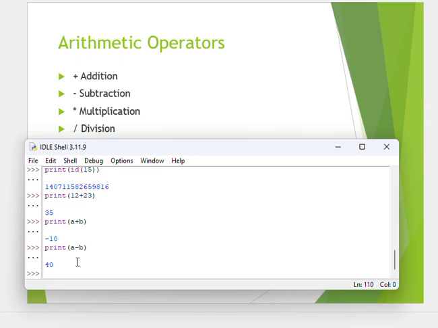Now the value of A is what? It is giving you 40. How is it giving you 40? Let's print the value of A once again, to see what values are exactly stored. 15 is the value of A. And what is the value of B? It will be clear to you. The value of B is minus 25. So 15 minus minus 25, because we are doing minus and the value of B is already minus, so minus and minus become plus. So it is 15 plus 25, which is 40.